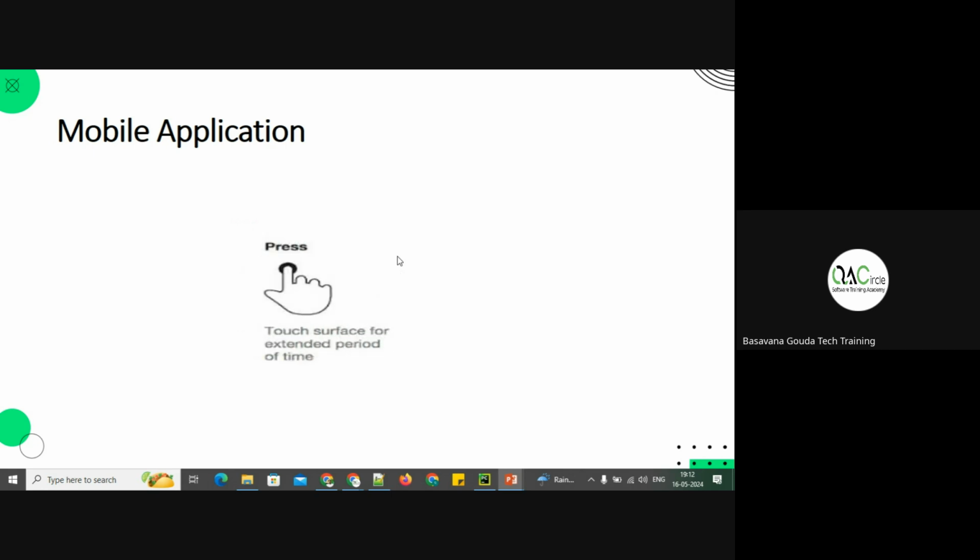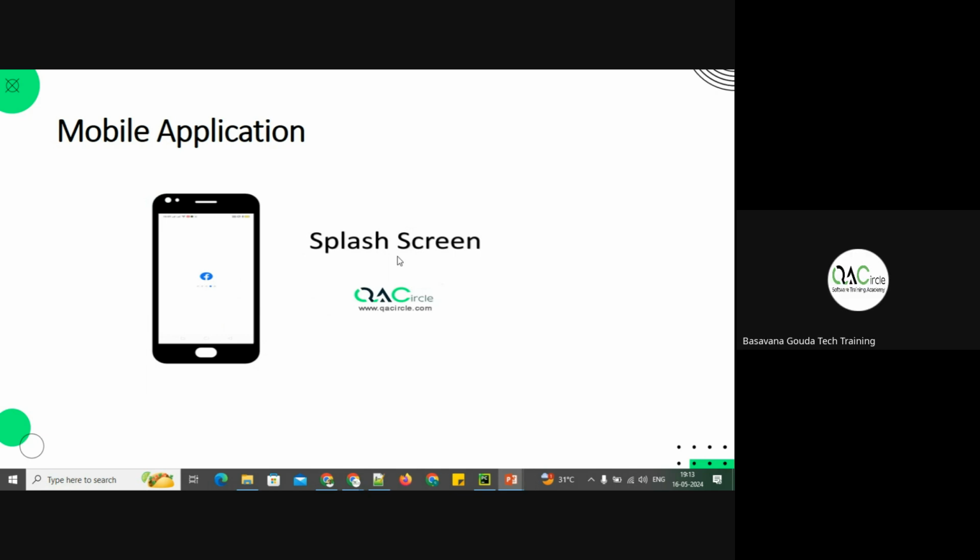Similarly, if you take WhatsApp, when you open it, suddenly it will not open. You'll get a message from Meta. Anybody observed? Then it will load all the features and you will be able to see the chat. For example, if you open Facebook, you will see five dots. Anybody observed it? What is this? This is called splash screen.